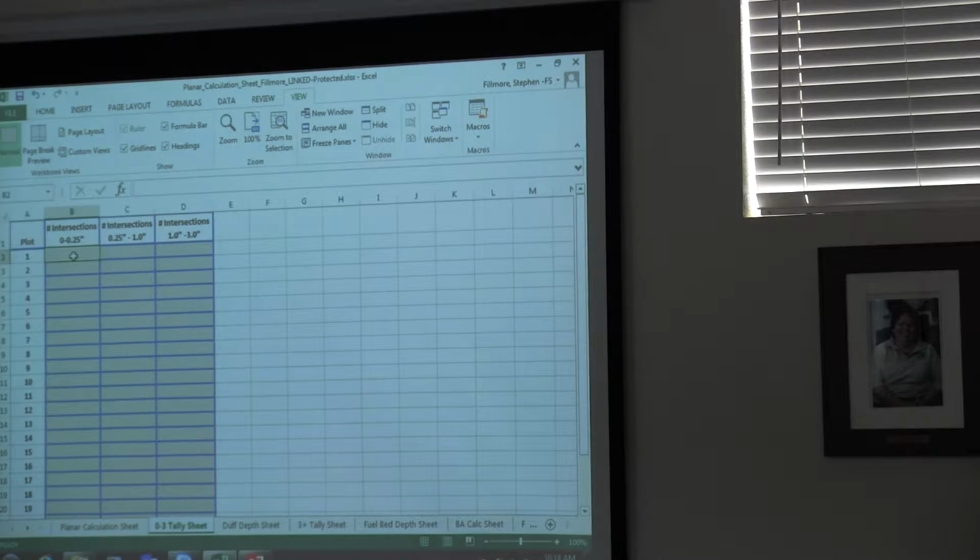So you want to hit me? I got 3, 1, and 0. 3, 1, and 0. And I also always recommend that if there's a 0, you actually put in the 0, because otherwise you'll start to lose track of where you're at with your plots and everything. Even though 0 won't add anything, it just helps you keep track that you didn't forget it. All right, so plot 2. 0, 3, 2. Okay. 0, 1, 4.